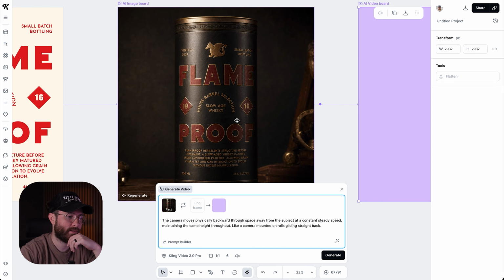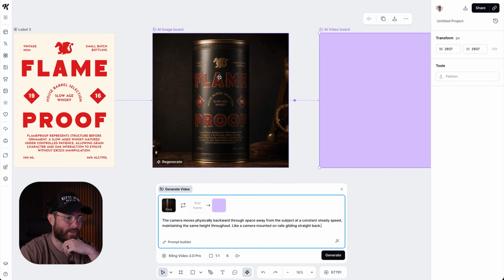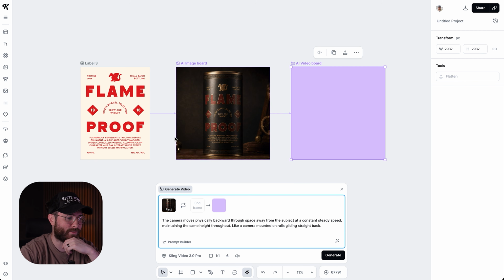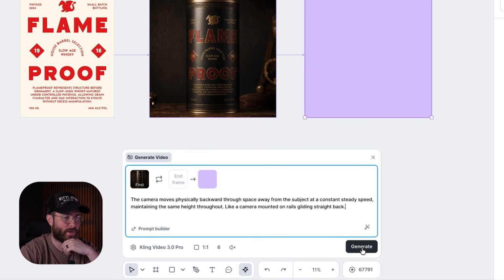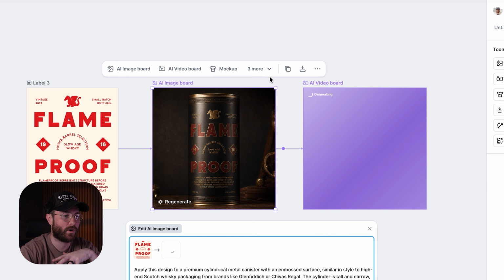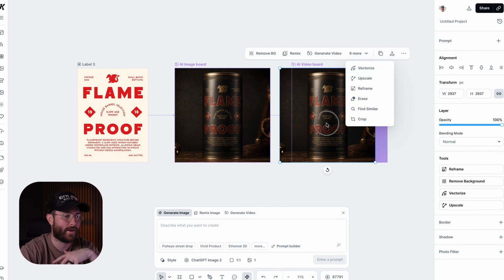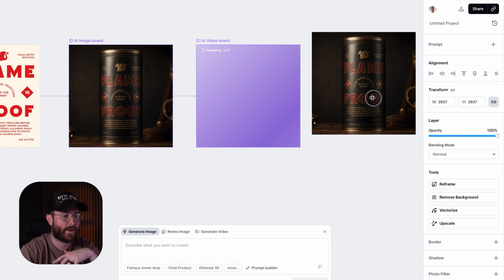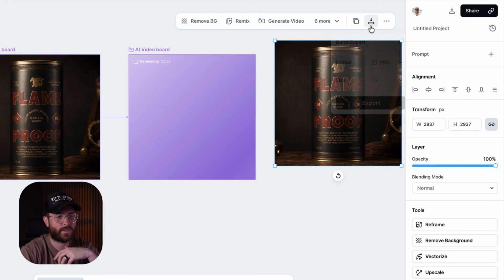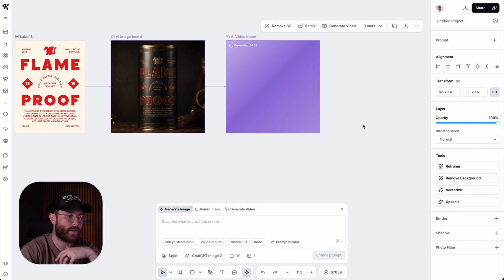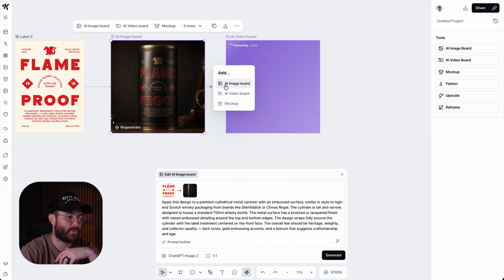Now look how awesome this is. This is a really, really cool mock-up of this bottle that I attached right here. And we're going to keep this as 1 by 1. We're going to hit generate. Now remember, some of the hacks were, I can simply flatten this now to be used anywhere I want. I can export this with the quick export setting, or up here in the top right. I could keep adding AI image boards to this.